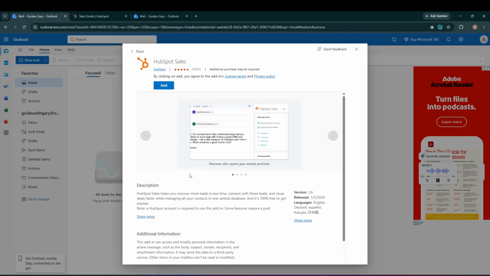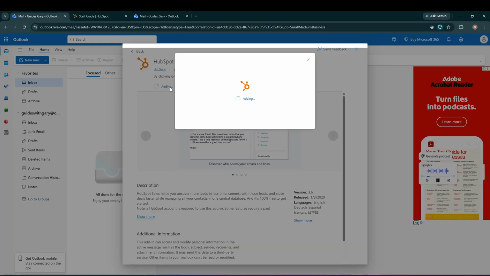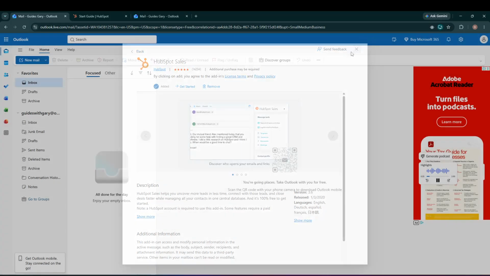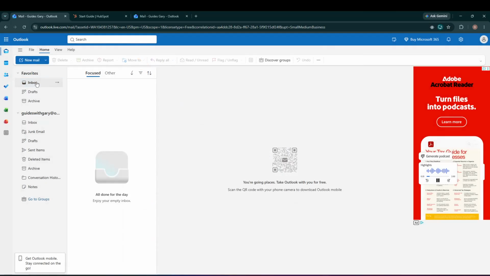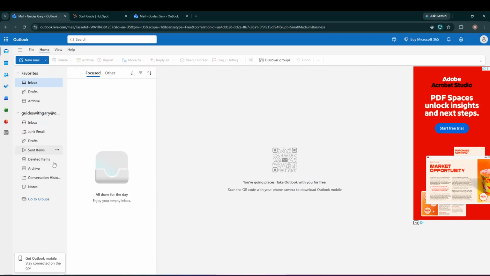In Outlook, go to your inbox or open any existing email thread you want to test. Once the email is open, look for a section, button, or panel that says Hubspot Sales. You may see it appear as an option in the message toolbar or as a related add-in area, depending on your Outlook version. Finally, once you select Hubspot Sales, you should be able to interact with the Hubspot features for that message.